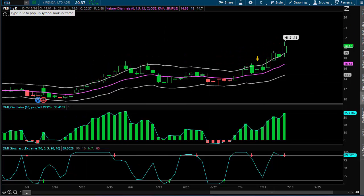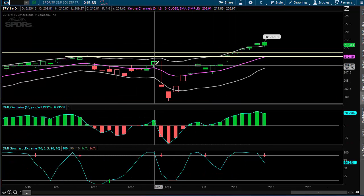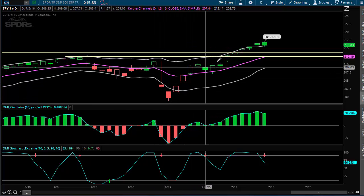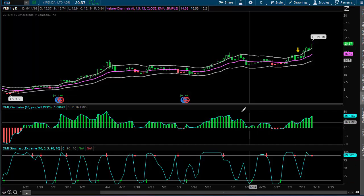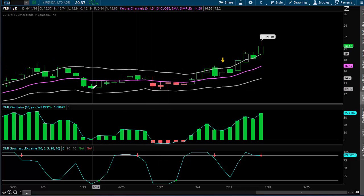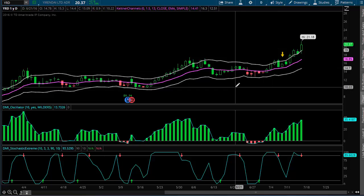So let's go back to the SPY, and it's a little more obvious where Brexit was. It was right here, right? Think about this. June 23rd, it dropped, it came back up and ended up breaking out. But this 23rd to 24th, Thursday, Friday, this dip, if you look at it on YRD, was right here. This is the day. Yeah, it fell a little bit, but it didn't even break support. It just came into its previous support and bounced back. So that's one of the things we look for: how the stock compares to the rest of the market.